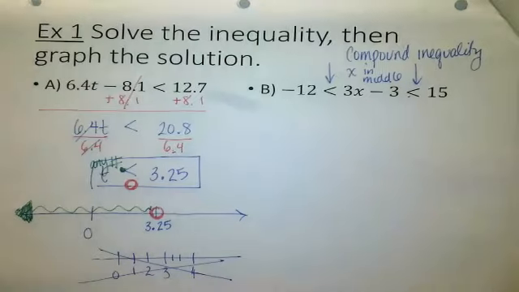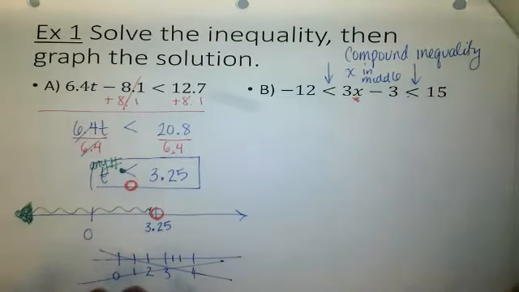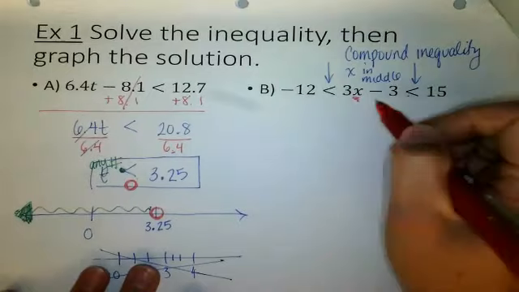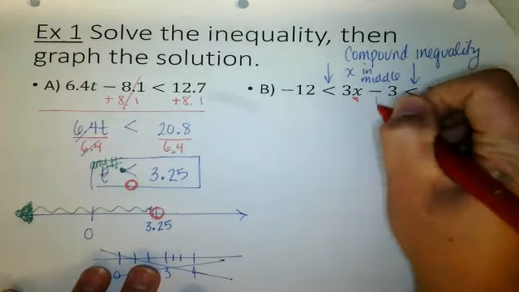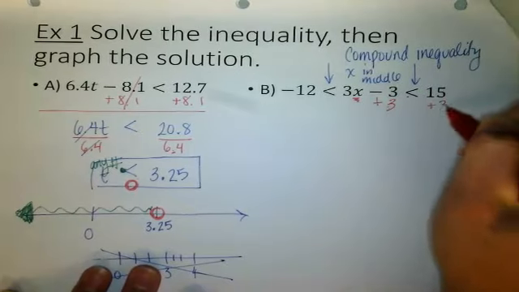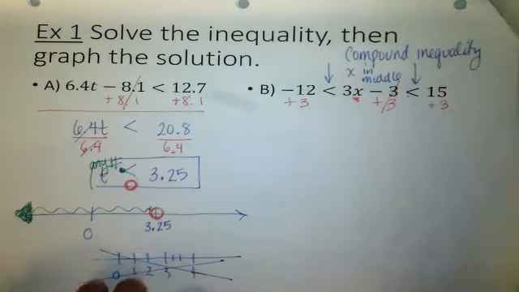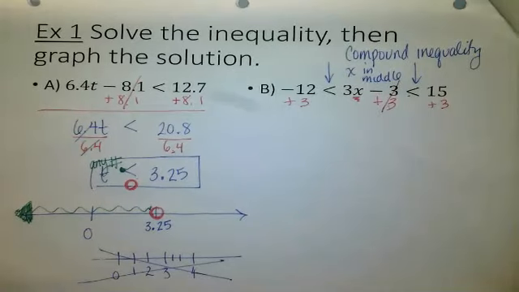What do you want to move away first? So we want to get this x by itself. What's with it? The -3, yeah. So how do we move that -3? We're going to add 3. And we're going to add 3 on the right-hand side. We're also going to add 3 on the left-hand side. We're going to add it everywhere. So really, this is 2 equations in one. I could write it out, but hopefully you've done this before.